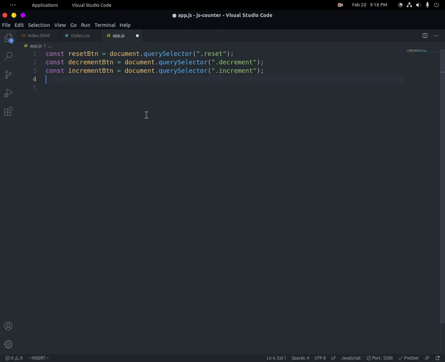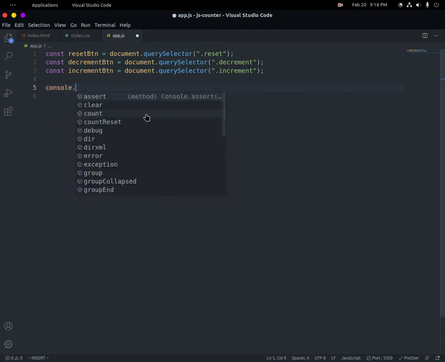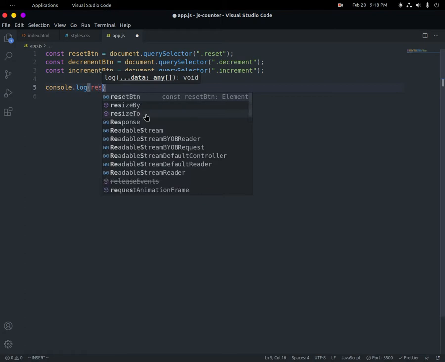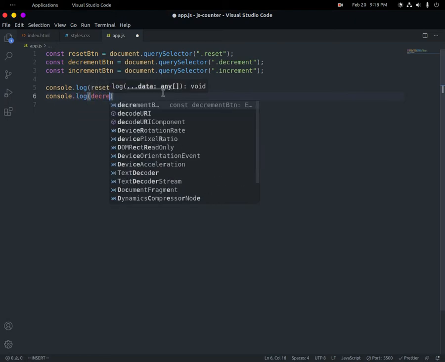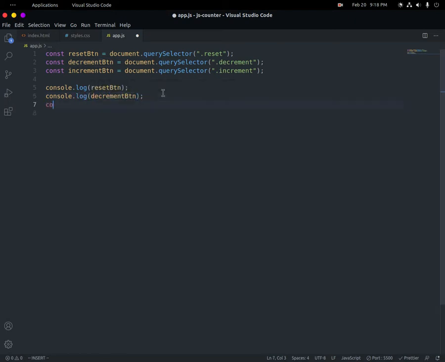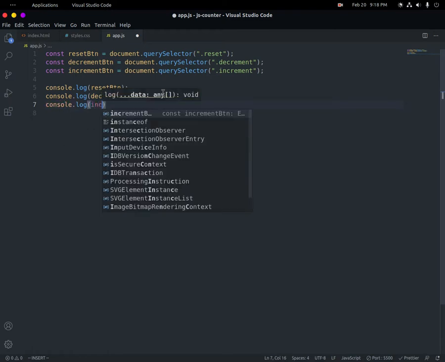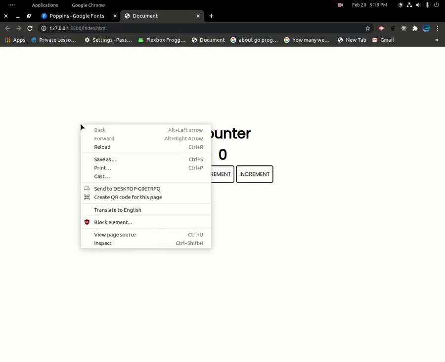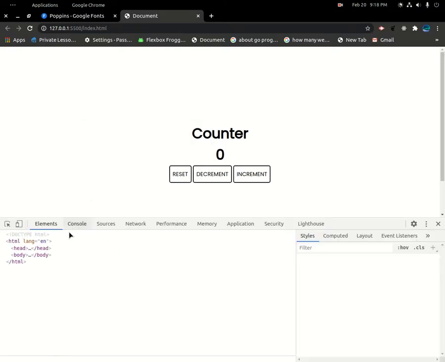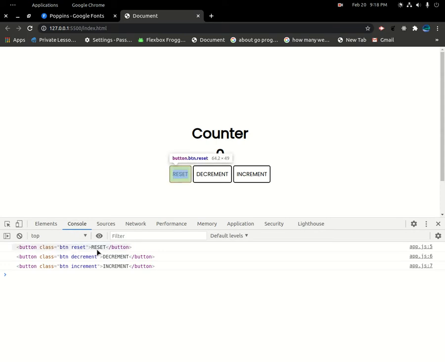Now let's check if we got that. console.log reset button, and then console.log decrement button, console.log increment button. So let's hit save. Back in the browser, go to inspect, go to your console. Yeah, we've got those buttons.